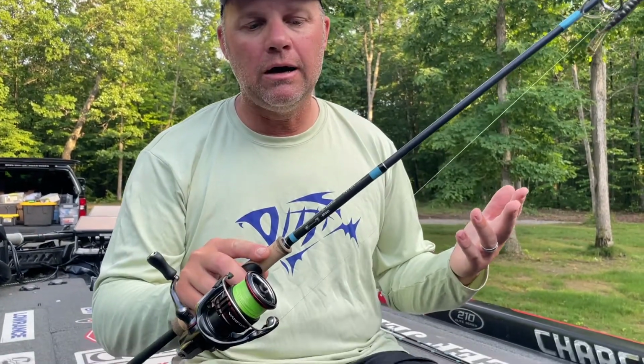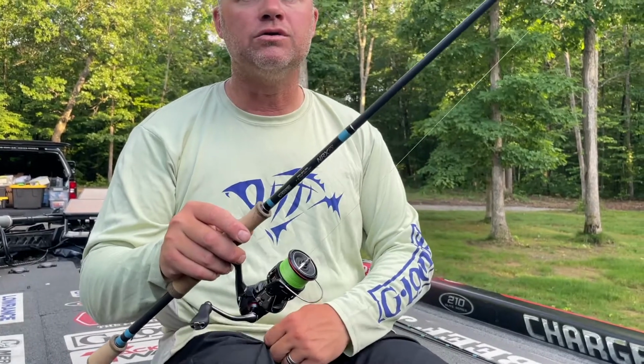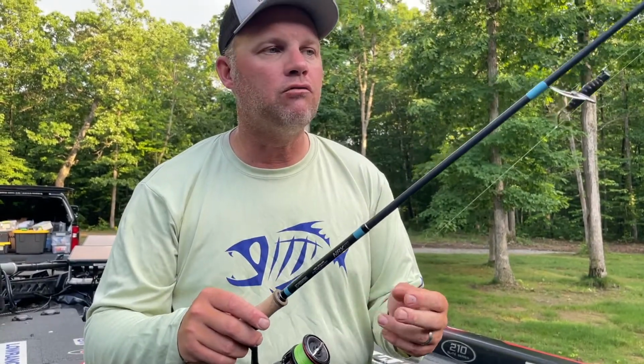This is a G. Loomis NRX Plus Ned Rig Rod, an 821 NRR. So it's a 6'10" medium light rod, a really good all-around rod for those smaller baits. So we look at the regular Ned rig. It'll work for a big TRD, not on a real heavy head that kind of overpowers it.